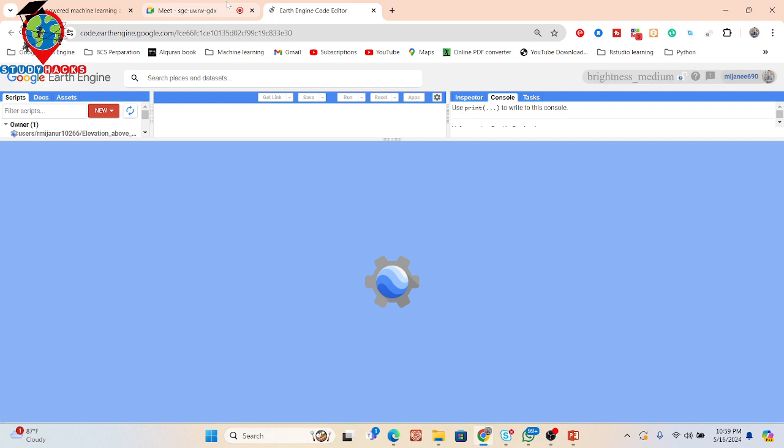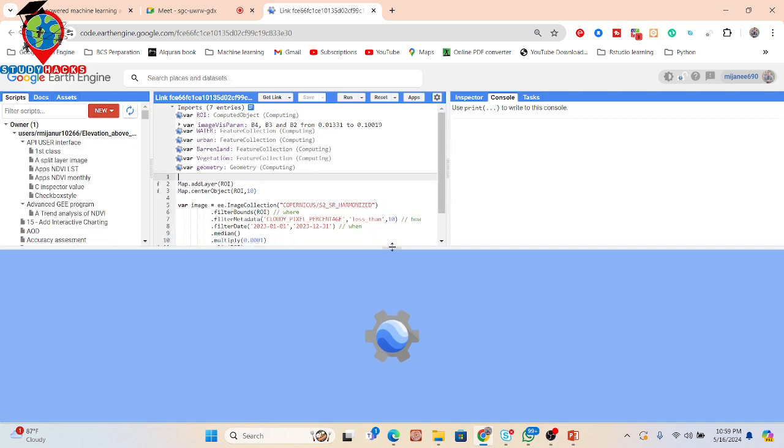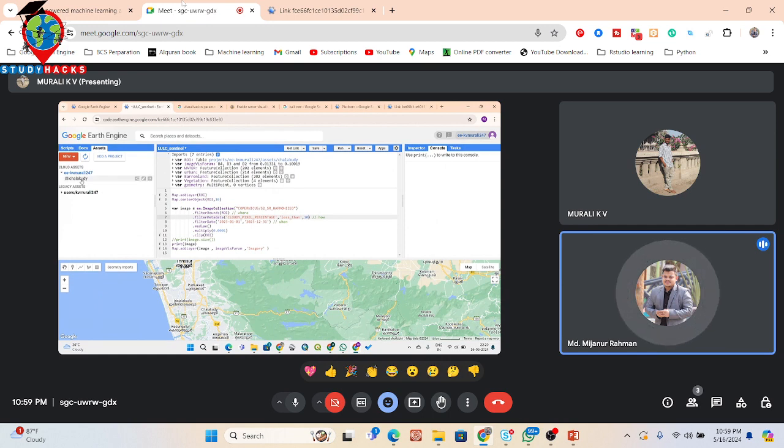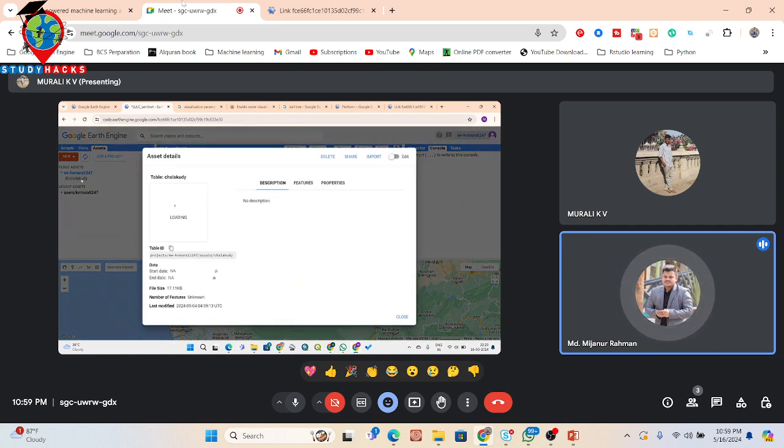And also you simply go to the asset tab and then click on your shapefile boundary file, and then share, anyone can read. Then I can also access your boundary. Yeah, click on your shapefile, and then click on the share button. You can see the share.